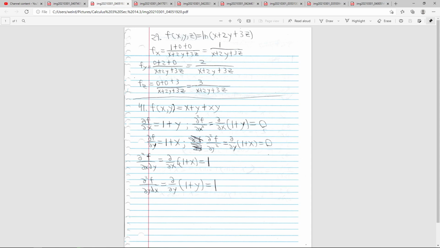And d squared f dx dy is the partial derivative of x, you know, d dx of 1 plus x, which is df dy. So because you do the first, basically the first, and then you're basically doing it on the second one in the order. The ordering of that is dx dy, so it's dx out front, and this is df dy here. So it's 1, because 1 plus x just be 1. It'd be 0 plus 1, you know. Just show the 1. Same with this one, 1 plus y's derivative with respect to y is going to be just 1.